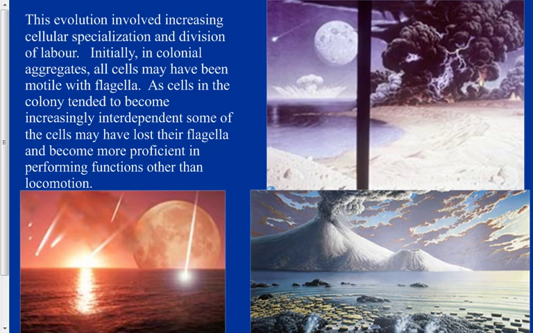Okay. So increasing specialization meant that organisms became more and more complex, including plants. We often have an animal-dominated view of the process of natural selection and evolution, but the same thing happened with plants. As they became more complex, they became specialized. Some of these cells are specialized for photosynthesis. Some are specialized for absorbing nutrients. Some are specialized for support, and things like that. The same process happened in plants.